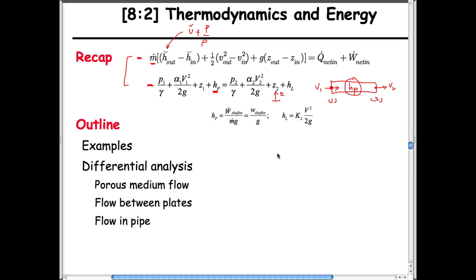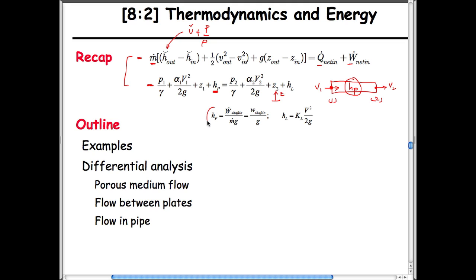So it allows us to do calculations to look at whether there's heat supplied into the system, which is positive if you're supplying heat into the control volume, or if you're supplying work into the control volume, like a pump, for instance. And so you just need to take account of those sign conventions.